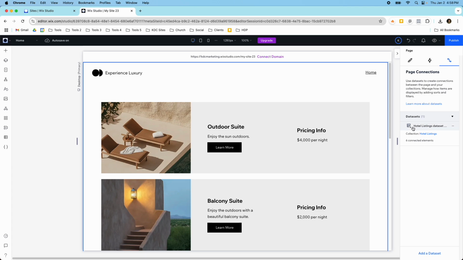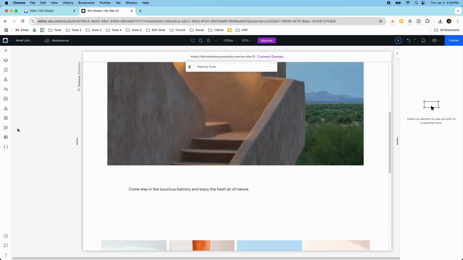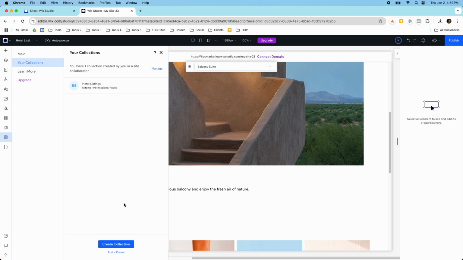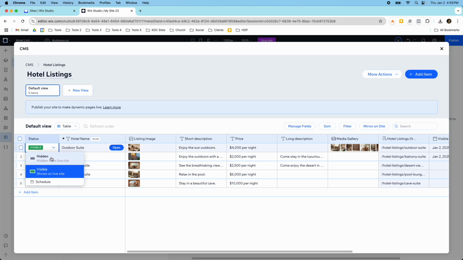Maybe you have hotel listings, maybe you have a testimonials data set, maybe you have a real estate agents data set. So you can have multiple data sets on one page, but then you can also have dynamic pages like we have here with the hotel listings item. And every time we create a new item in our CMS, every time we add one and then make it visible, oops, I'm creating a new one, I meant to go to my hotel listings, then it will show up here on the home page, and it will show up on the item list page as soon as I get the data filled out. And then if I ever need to hide them, I can do that with hidden or visible, etc.